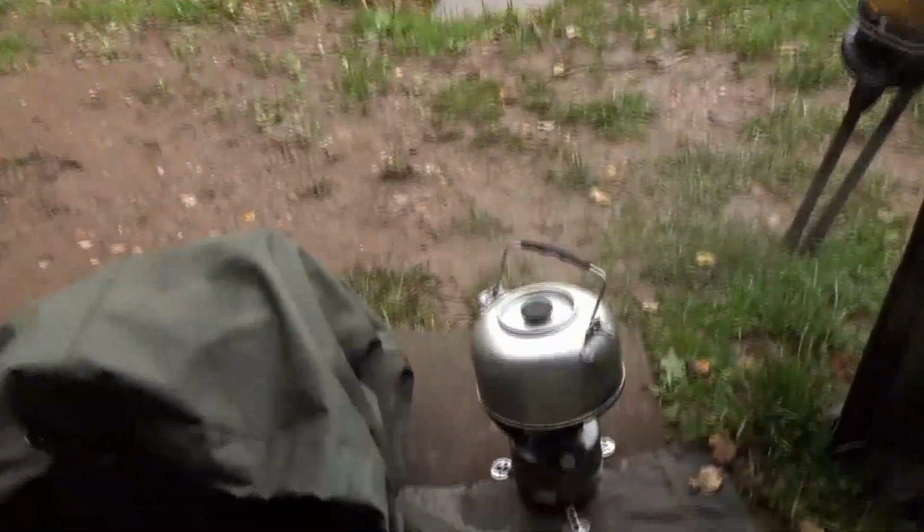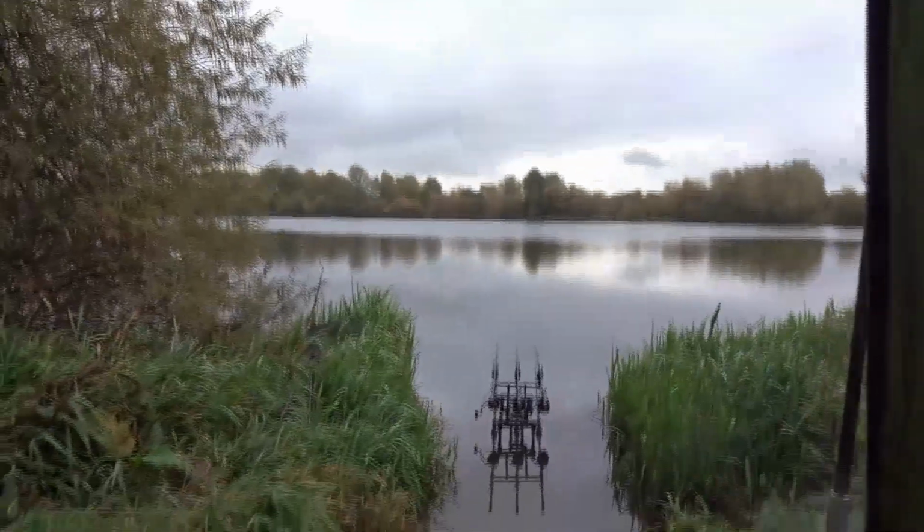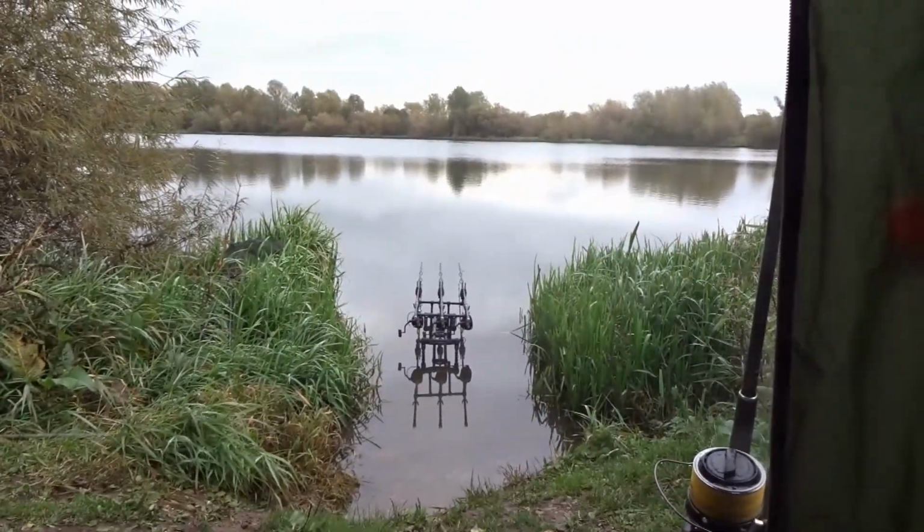So for the minute, I'm going to have this brew and then chill out and read a magazine. So I'll catch you in a bit, people.